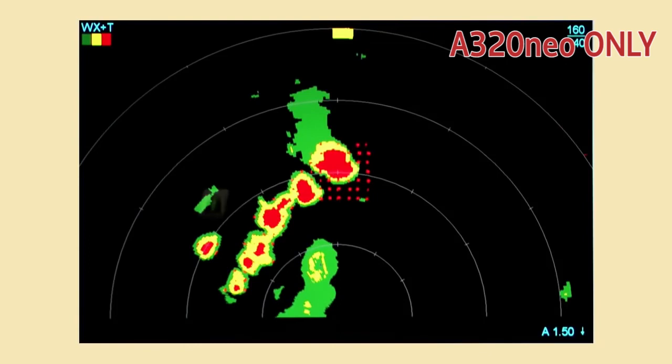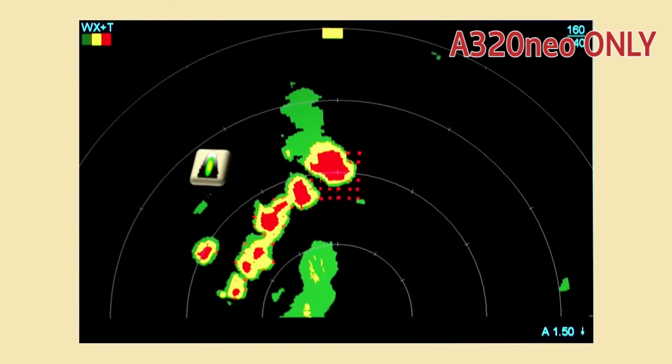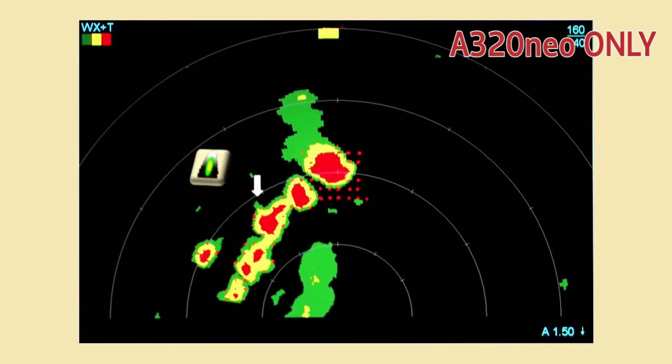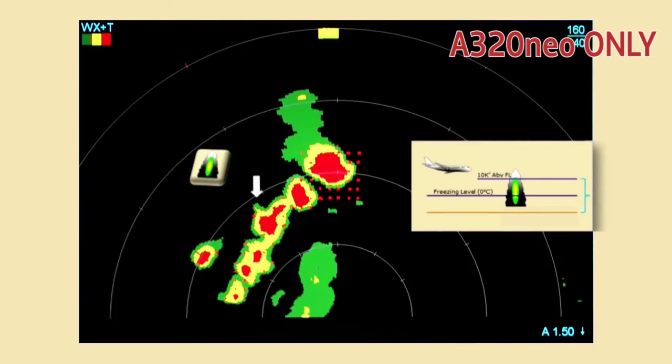First, let's look at the mid-altitude associated threat warning. Toward the end of the cumulus stage of thunderstorm development, cells become electrified but do not yet have extensive high-altitude convective activity. Nevertheless, these mid-altitude cells do contain lightning potential. MultiScan ThreatTrack radar denotes this mid-altitude lightning threat by placing red speckles within the cell boundaries. This mid-altitude associated threat warning is displayed until the aircraft climbs higher than 10,000 feet above the freezing level.